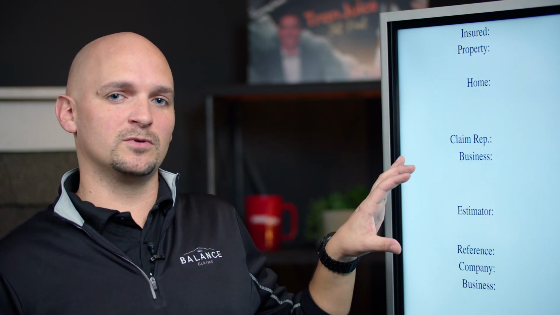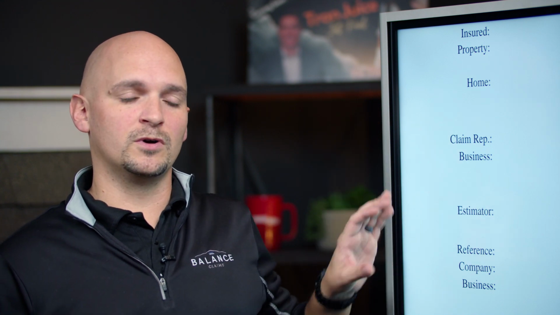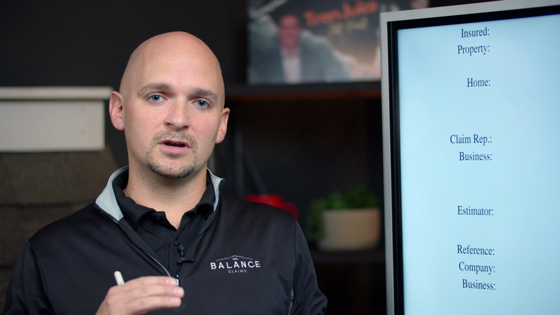Here in this first example, it's a fairly basic example, but it will give you the general overview of the three main areas that are going to be in every Xactimate estimate that you come across. One is going to be the introduction, where a lot of just basic homeowner information, address, claim information, all of that's going to be captured.